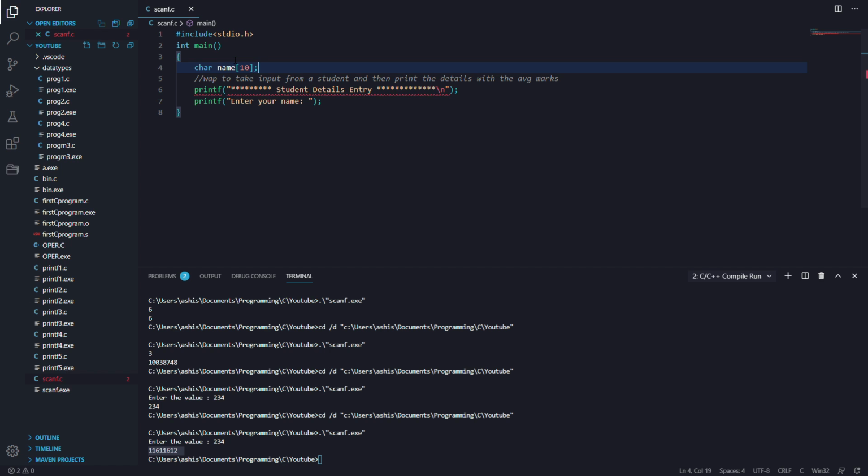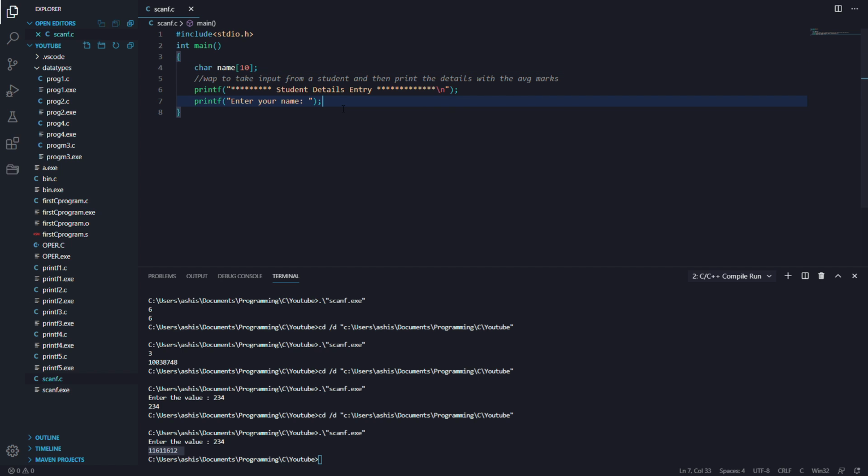So what is this? Actually, this is a group of character type variables that can store a string. Basically, there are 10 variables stored inside a single variable named name.